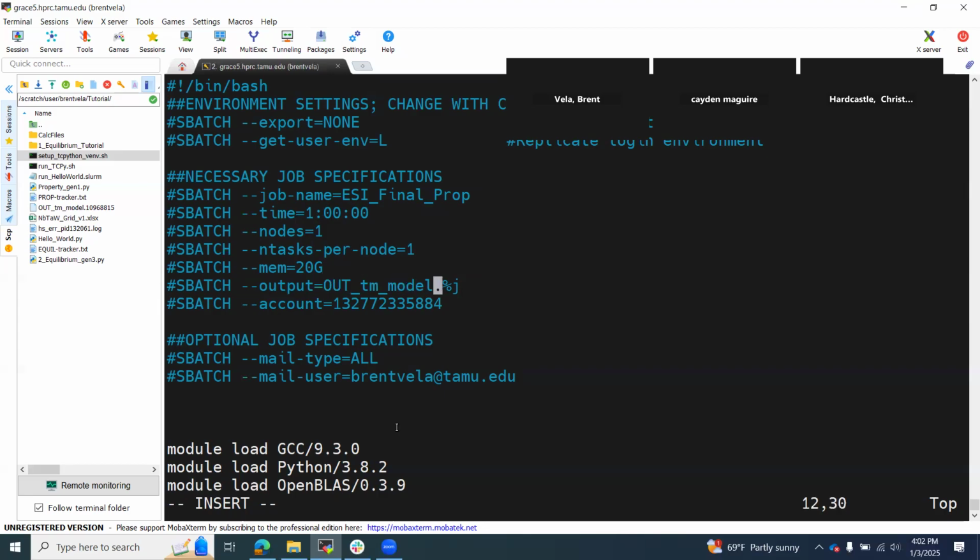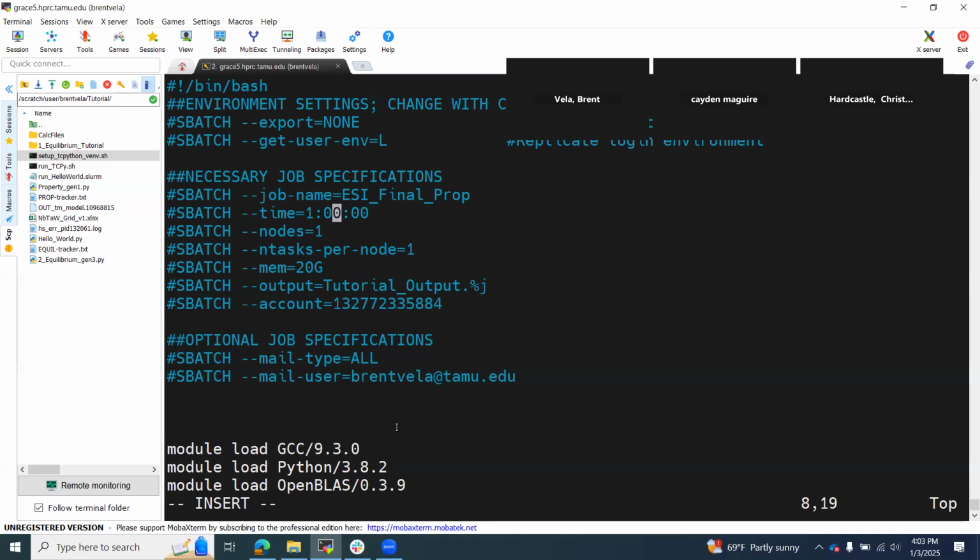And then let's say test output is the output file, tutorial output. So it runs for an hour. Does that mean it will run at most an hour? Exactly. It will run at most an hour, and you'll only be charged for the seconds that it took to complete.